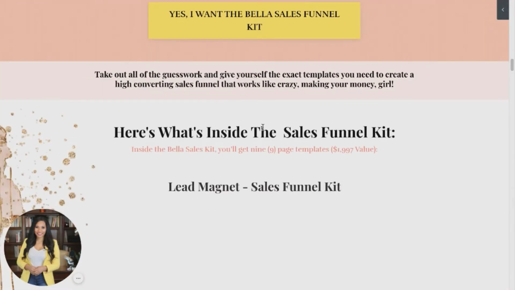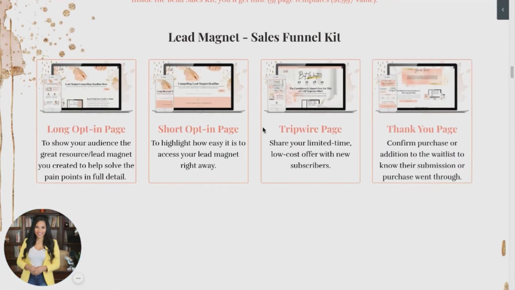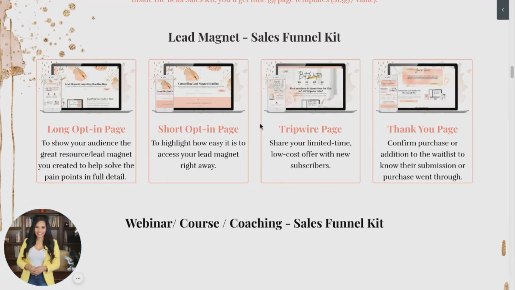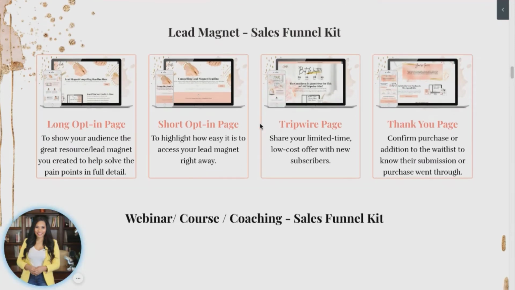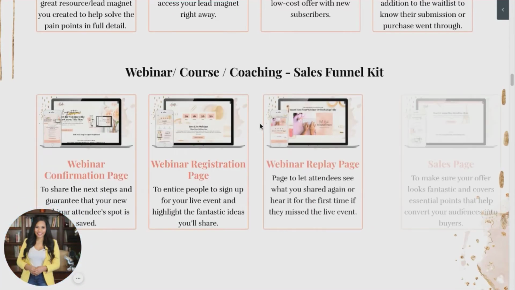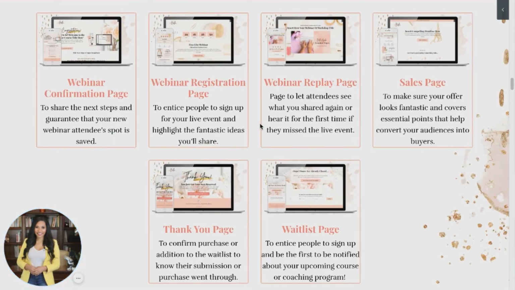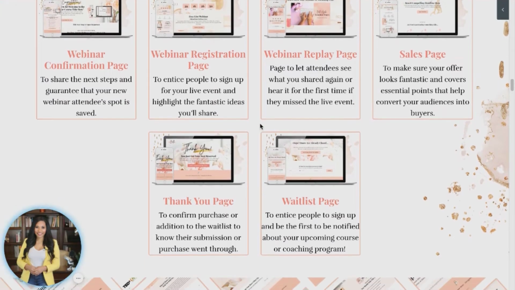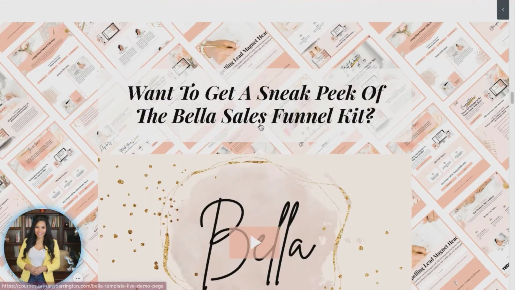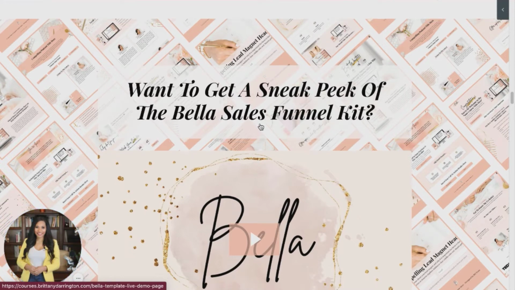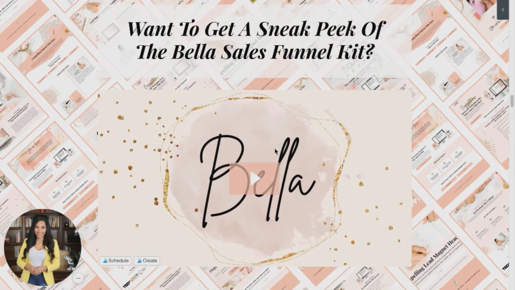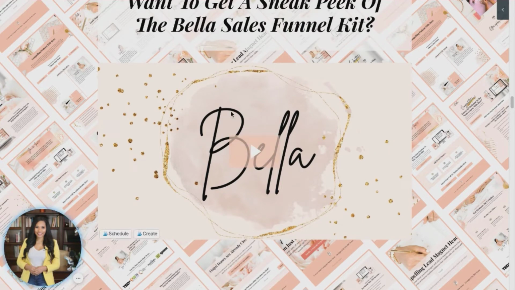Now, some of the other things and elements and assets that you may need are previews of what the product actually is. So maybe your product is a design. If it's a design, you might want to showcase what it is before someone purchases, because maybe you don't have a return policy on that particular item. Or if you have a sales video or something that you want to share, you might have sales videos kind of in the hero at the top area. Or for us, for example, we have a sneak peek of what you get when you actually join one of our sales funnel kits. So you can check that out.